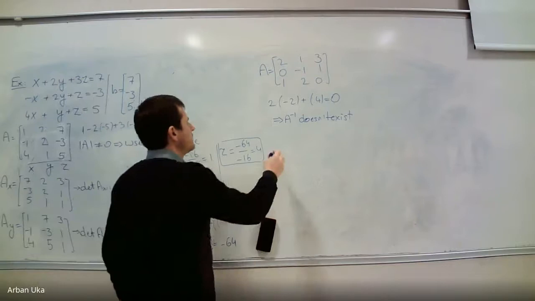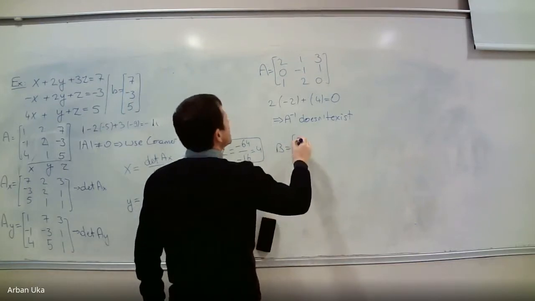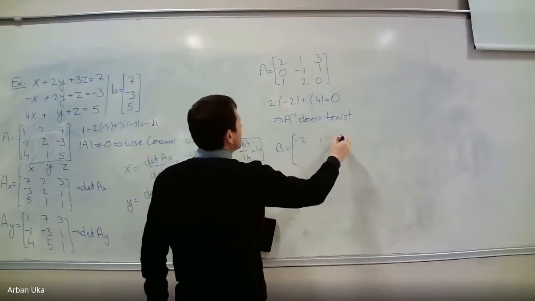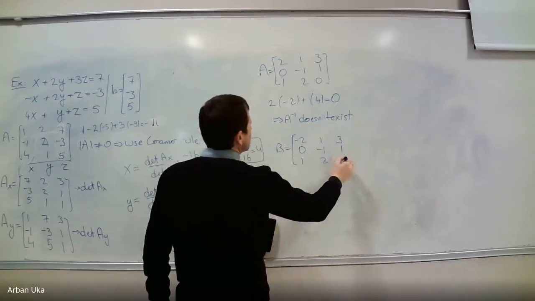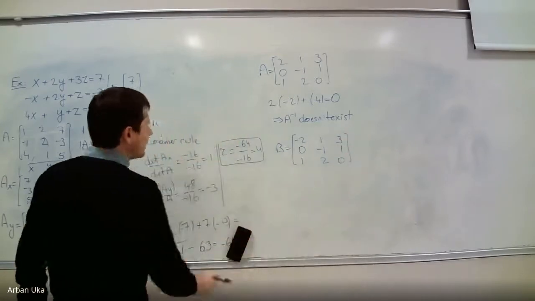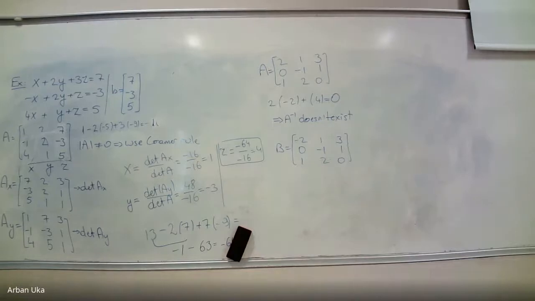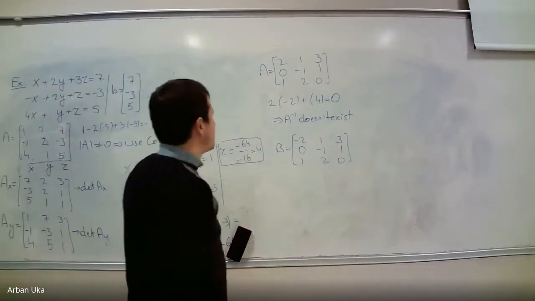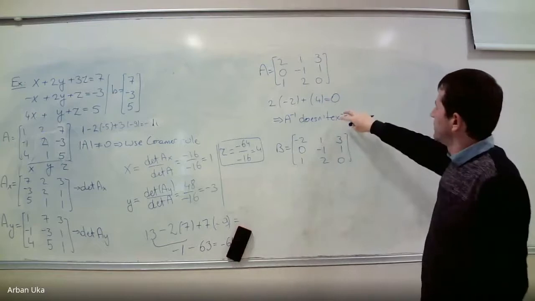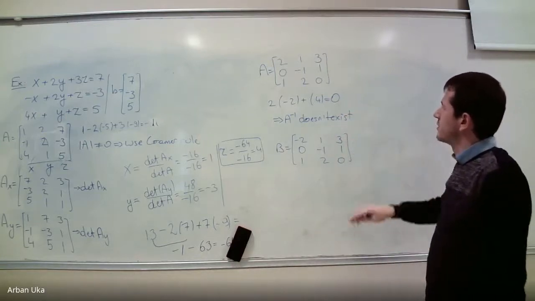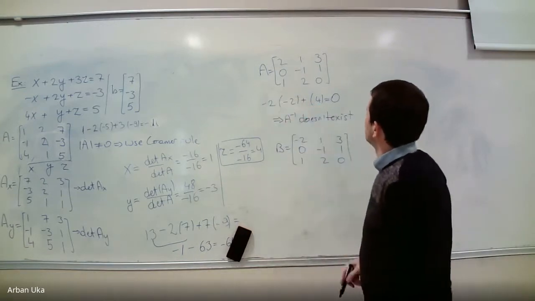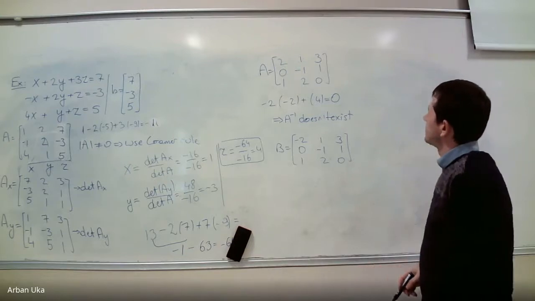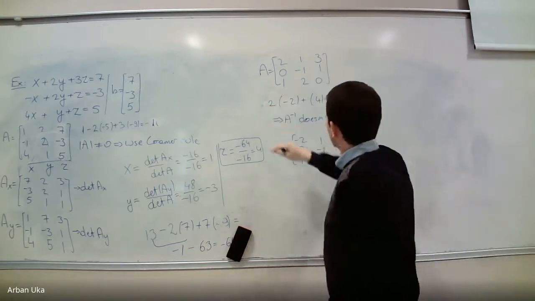Then let's write a similar matrix B. Let's change only one number: minus 2, 1, 3, 0, minus 1, 1, 1, 2, 0. So let's check again if the determinant is 0. Probably that might not be the case. So at least it could be a little different from the previous example, because here we're going to have a minus 2. Is it the only thing that changes? I believe it is. So let's do it here. Determinant of B. It's 7.